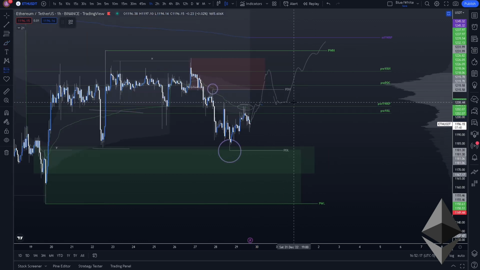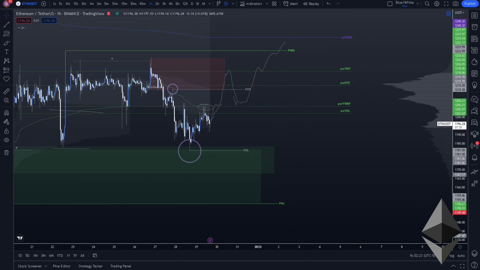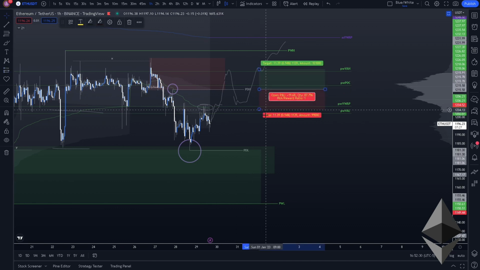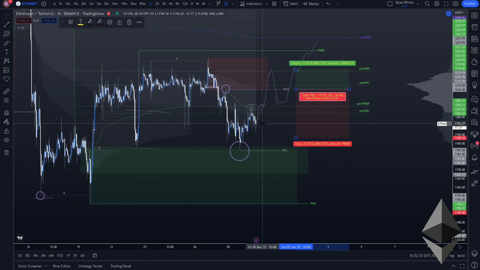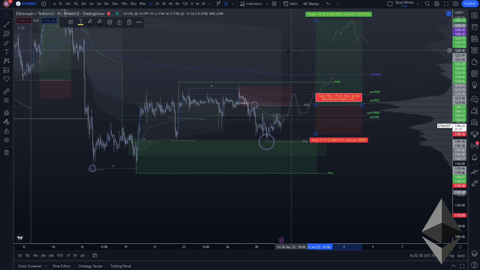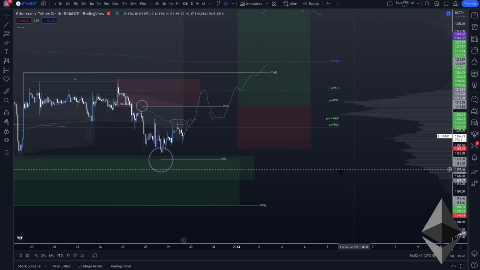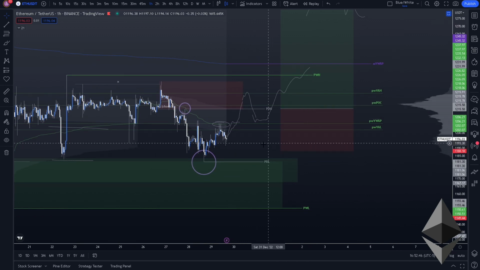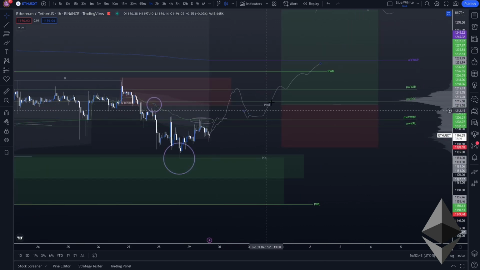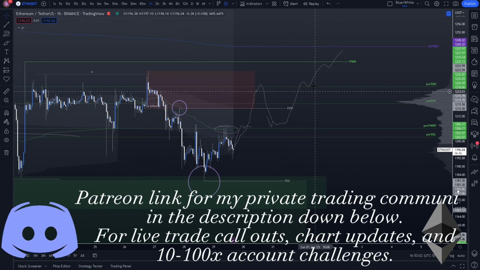So I would probably look for a trade that looks something similar to this. Oops, let me get a long trade out. So just say that this was the price action. I would look for something like this, and then probably target somewhere up here. I would probably need a little bit more price action to get anything specific, but this is generally the trade that I would be looking for if price action looked just like how I drew it out. I hope this gives you guys a pretty good insight into my trading strategy.